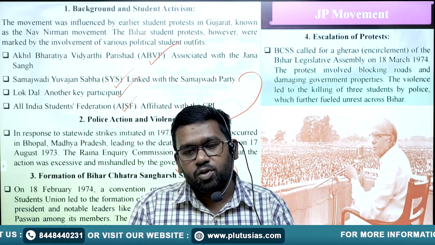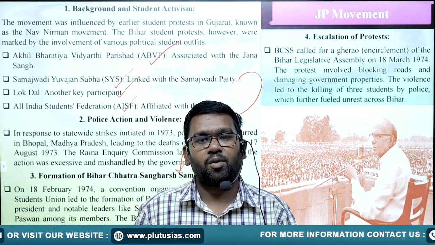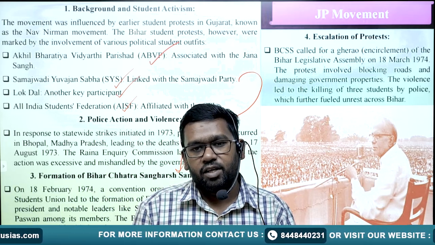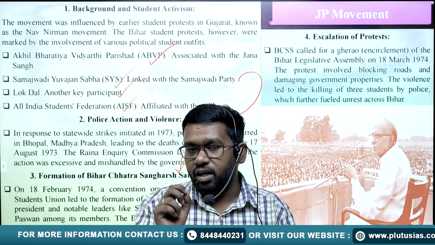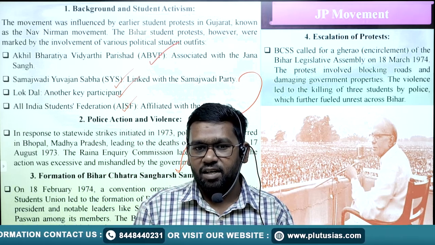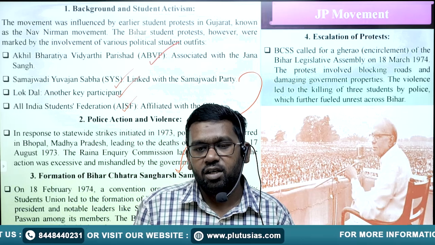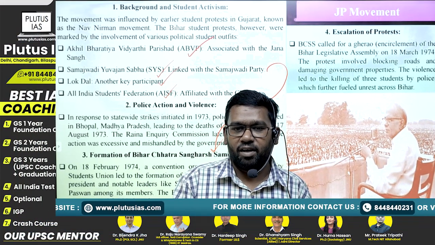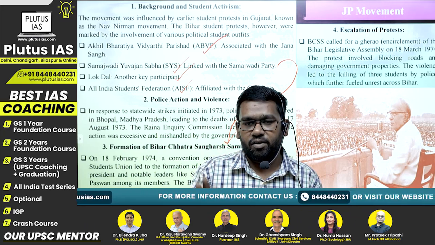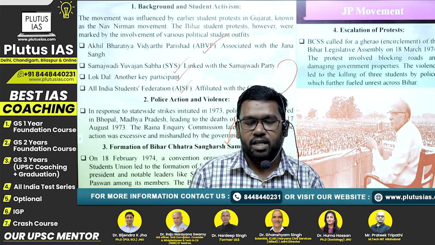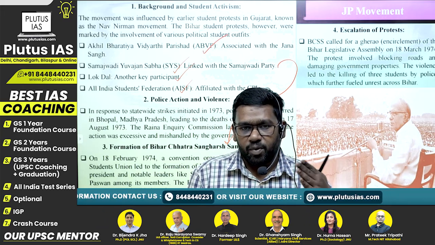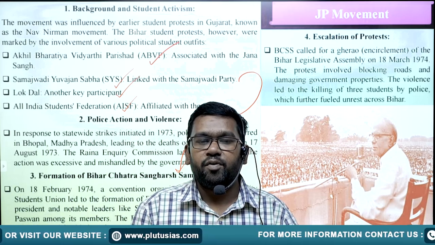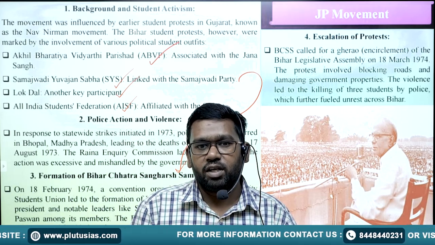This happened on 10 June, then on 12 June the Allahabad High Court gave a judgment in the Raj Narain case, where Indira Gandhi was found guilty in her parliamentary election. It was said that she had misused the government machinery in winning the 1971 election from Rae Bareli, and she was disqualified from the MP post. It was said that she would face 6 months imprisonment, she would have to resign from the prime ministership, and then she would not be able to contest elections for the next 6 years.